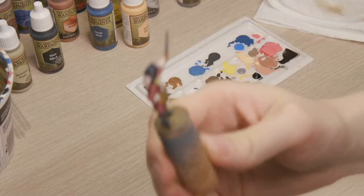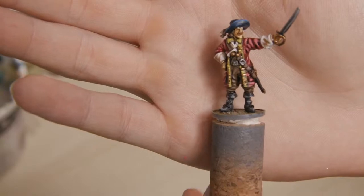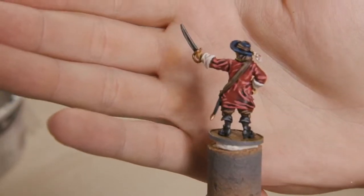But I think we're pretty much done, guys. I mean, I have to do the base, which I'll do, but that's kind of boring. So maybe I'll do that. I mean, I can do that real quick. I'll just do that real quick.